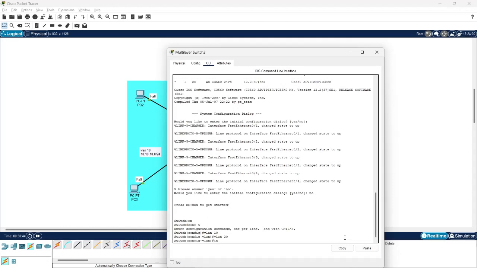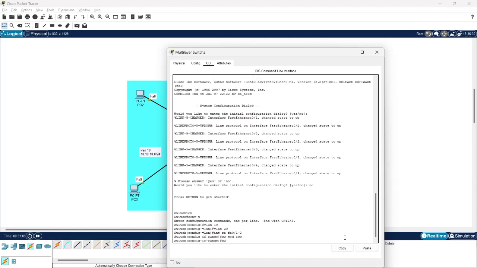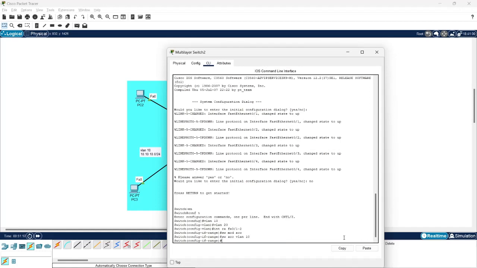For that, we type interface range from the first to the second port. We make the switchport access mode: switchport mode access, and after that switchport access vlan 10. That is for the first and second interfaces to access VLAN 10.